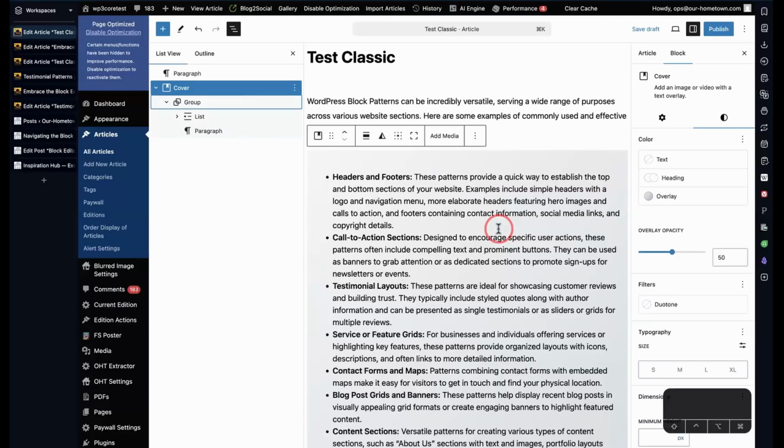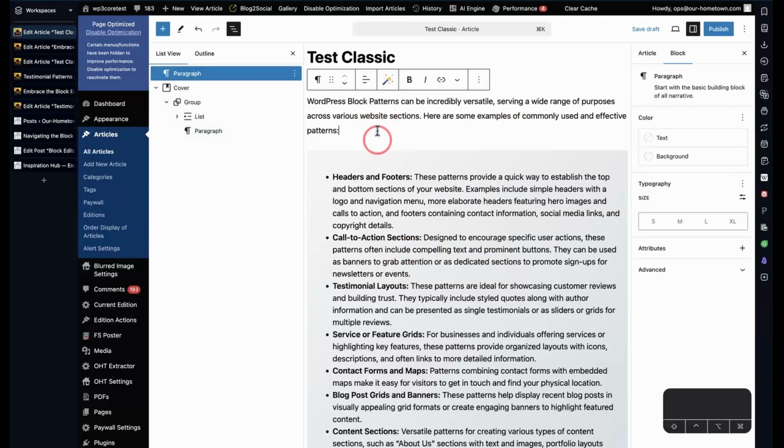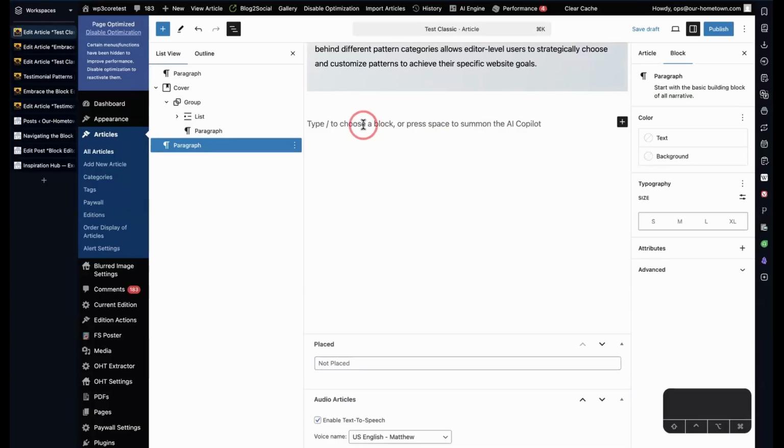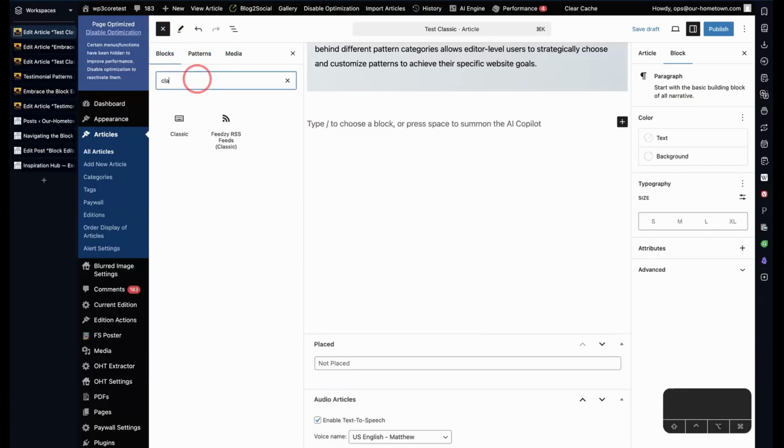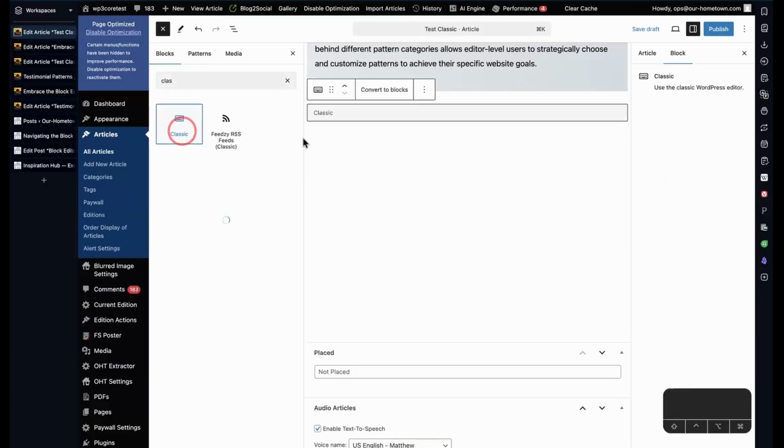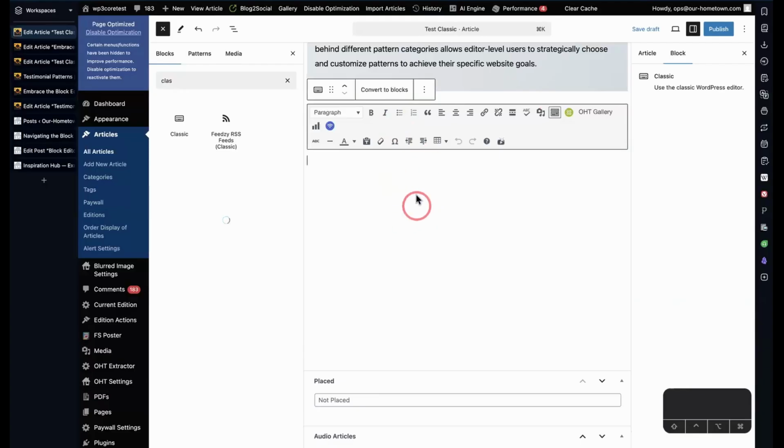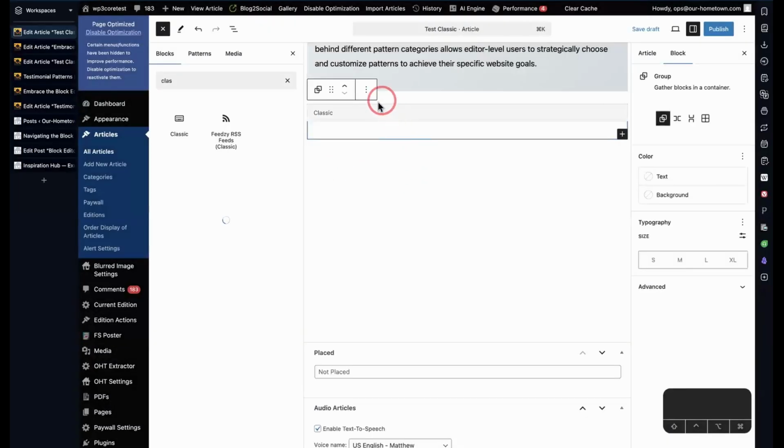But what we'd really like you guys to maybe think about is just starting with the block editor. But if there's something that you are just really more comfortable with using the classic editor for, a specific piece of content, you can add a classic block. And then you've got this block where you can say, I want a scoreboard table or something like that, and you really want to have access to a classic editor interface. You can still do that. And then this interacts with all of the other blocks just the same.